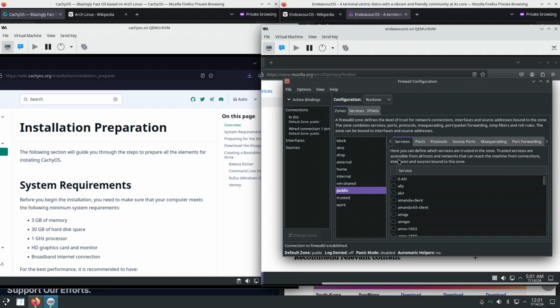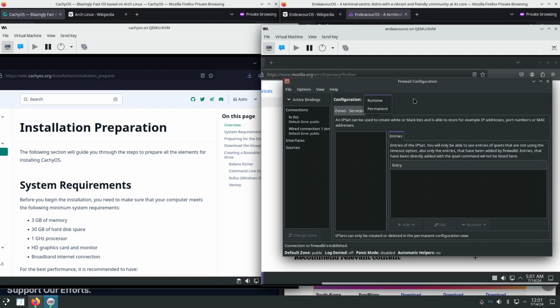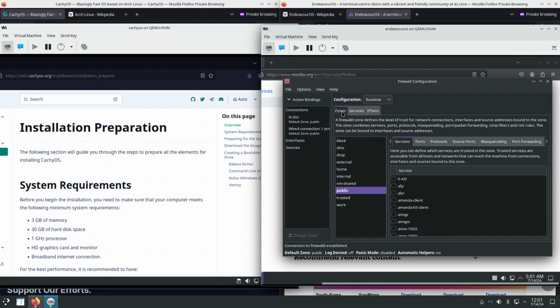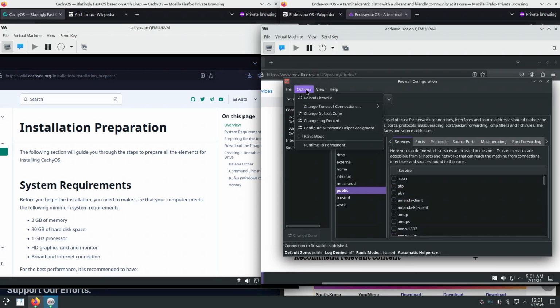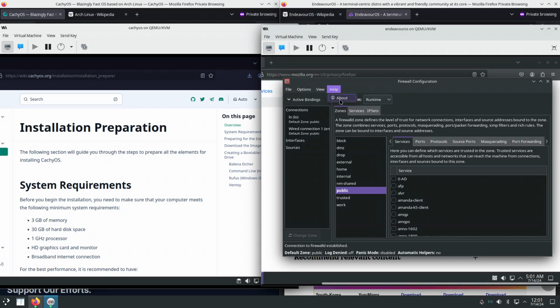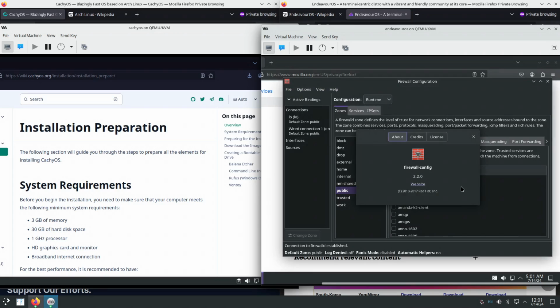How do we stop this thing? Default zone public, denied. Firewall-config from Red Hat Incorporated.